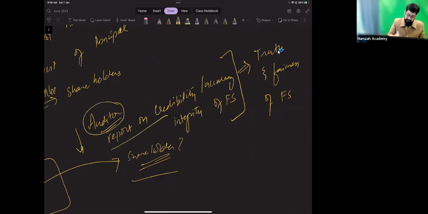Auditor, whenever now, after this class, if anyone asks you, what is the role of auditor? Remember, you need to respond in simple words. Auditor reports on financial statement credibility, truth and fairness of financial statements. Auditor reports on financial statements of the company. Before this, you may have confusion. Auditor checks control. Auditor checks everything. Auditor detects fraud. Multiple confusions might be there. They are not the auditor's primary responsibility. One responsibility overrides all responsibility. That is truth. Auditor has to report on credibility of financial statements. Is that clear? Tell me.